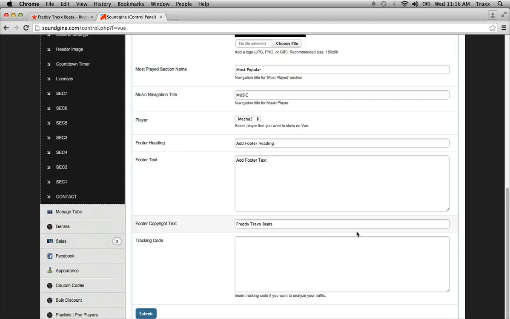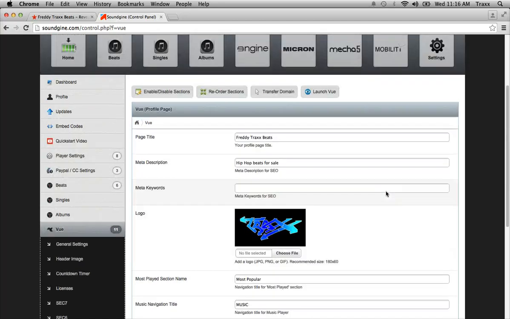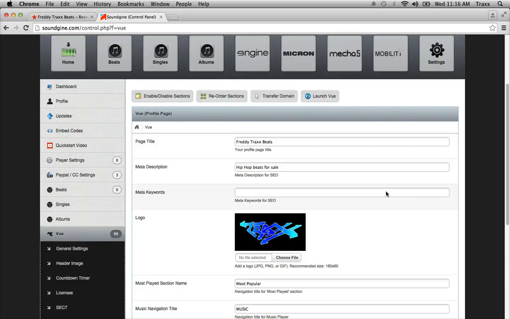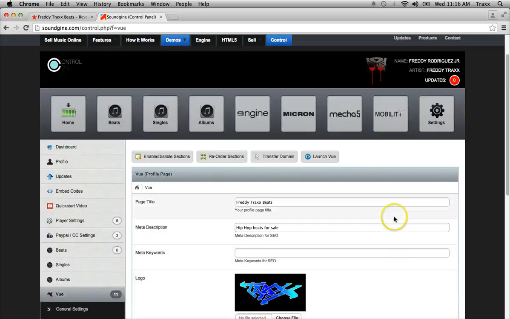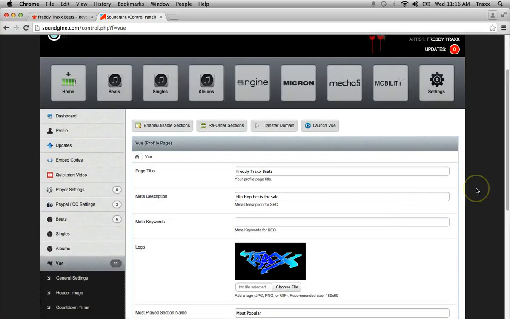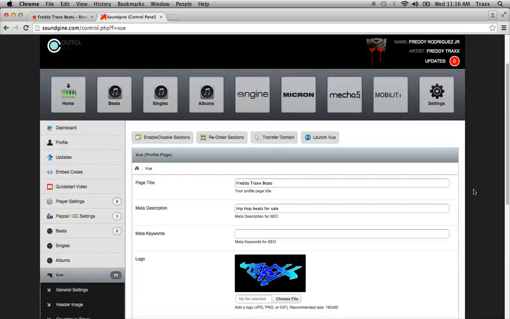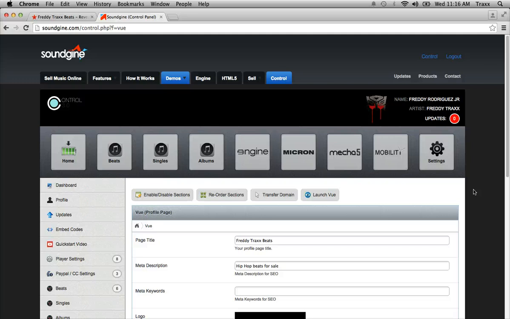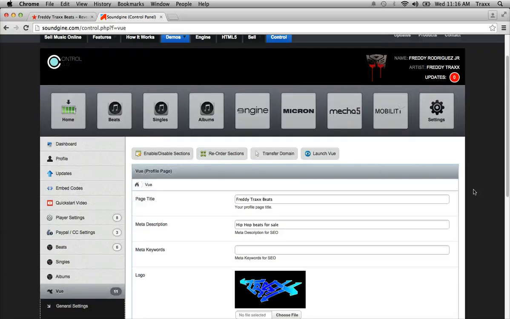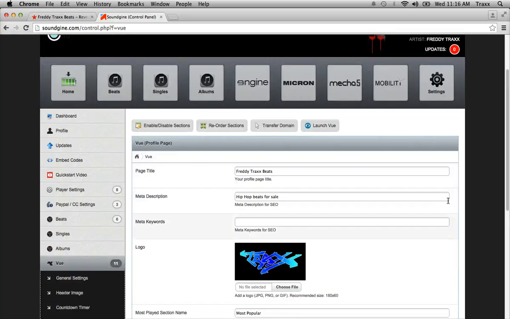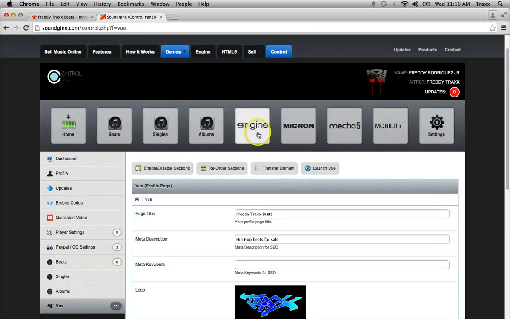It's sort of like Reverb Nation with the page tabs, sort of. In my opinion, it's way better than the site builder in Reverb Nation. Nothing against Reverb, but this is my go-to tool right here, SoundGen. I also have my Flash Store player, and I still use it, but I'm using this for my main beat site. And so let's look at the players for now.